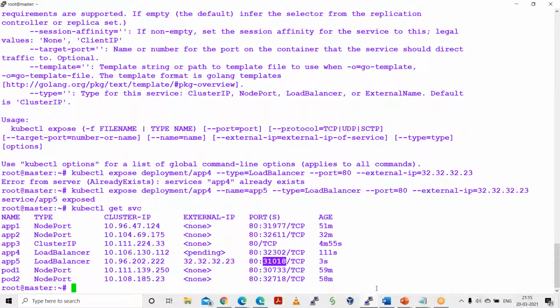I understand Abhiram has a good point here. I just want to clarify one thing: the load balancer is automatically going to create a node port and a cluster IP. Without the node port and cluster IP, it will not work. Just a load balancer alone doesn't exist like that. The load balancer will communicate with the node port, and the node port will communicate with the cluster IP to communicate with the pod. That's the workflow we have to follow. There is no communication directly from the load balancer to the pod. It has to be through the node port via the cluster IP.